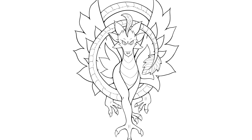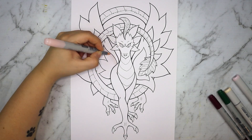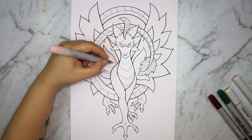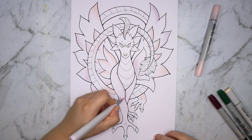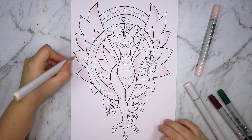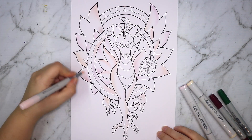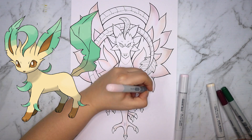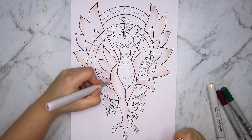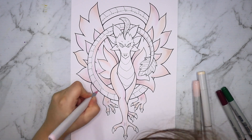For this dragon I wanted a subtle hint to the rose, so I added leafy parts on the end of its tail and on its head. Looking back at it now, that leafy part on its head really reminds me of Leafeon the Pokémon — I'll show a picture on screen. I didn't realize this at first, but I'm not very mad because it has a similar theme.